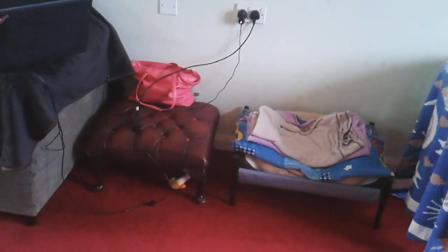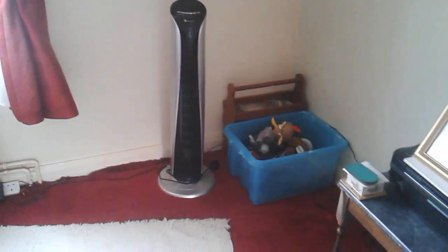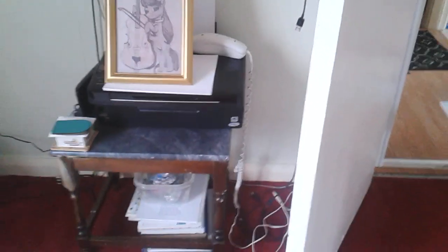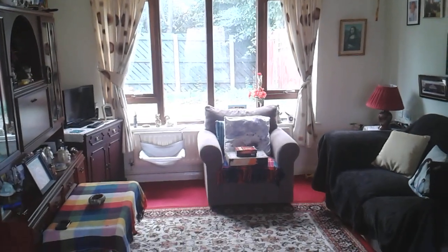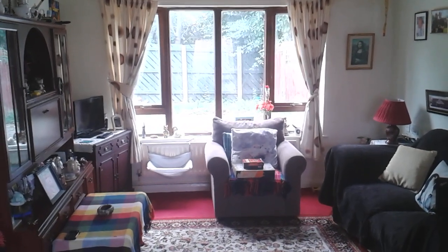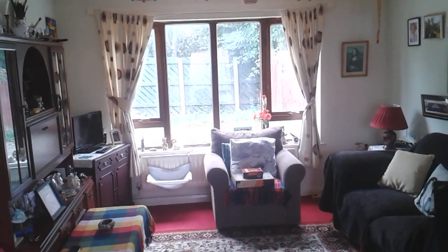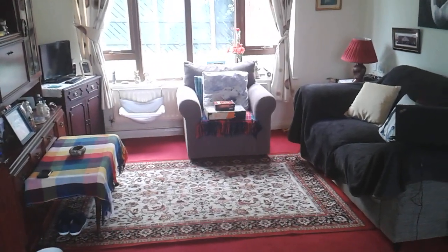Sofa. I've got my laptop there, Puffy and my handbag — I put my feet on it at night. Dog bed, table, computer chair, electric fan, printer, dog toys. And if I go back here, you might have an idea of how long my living room is because I'm at the front of the house. It's actually 20 foot.